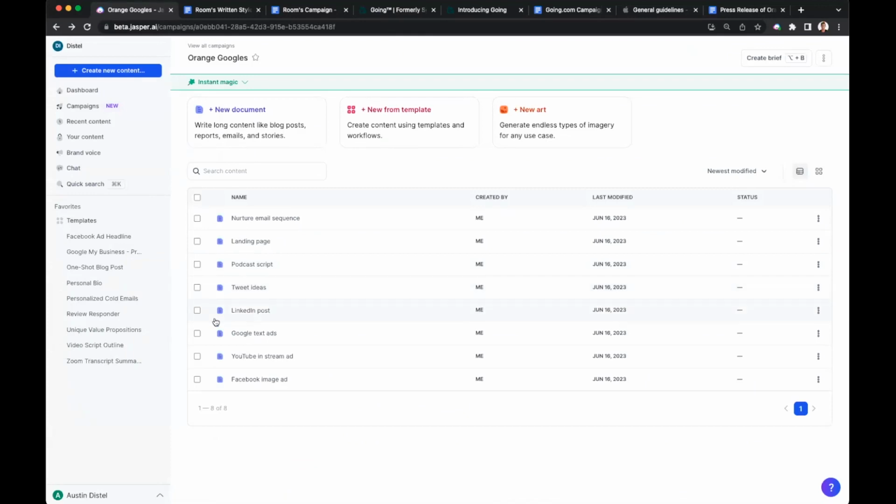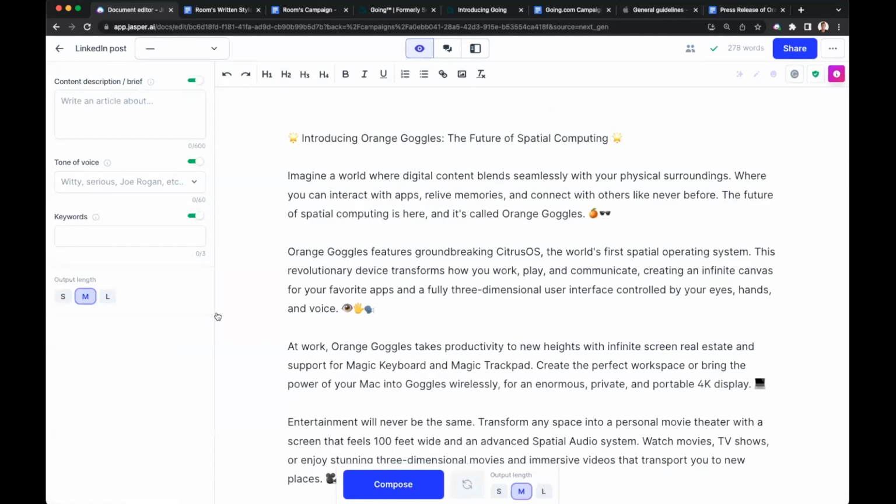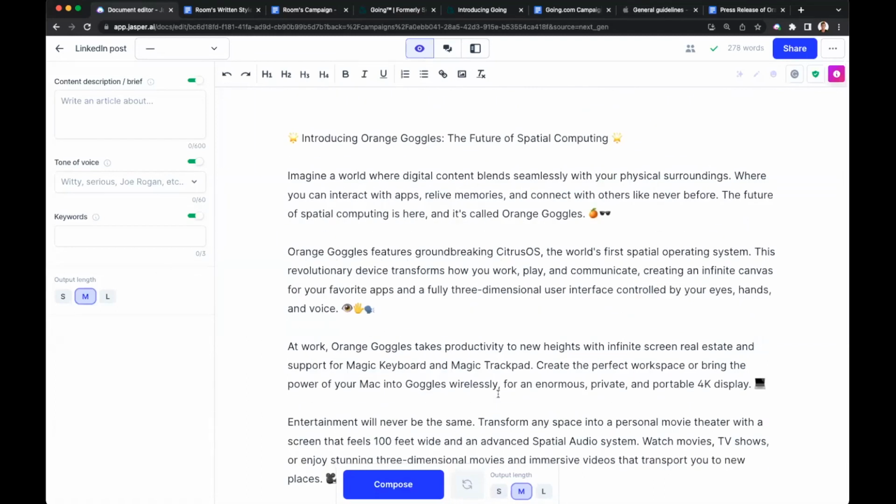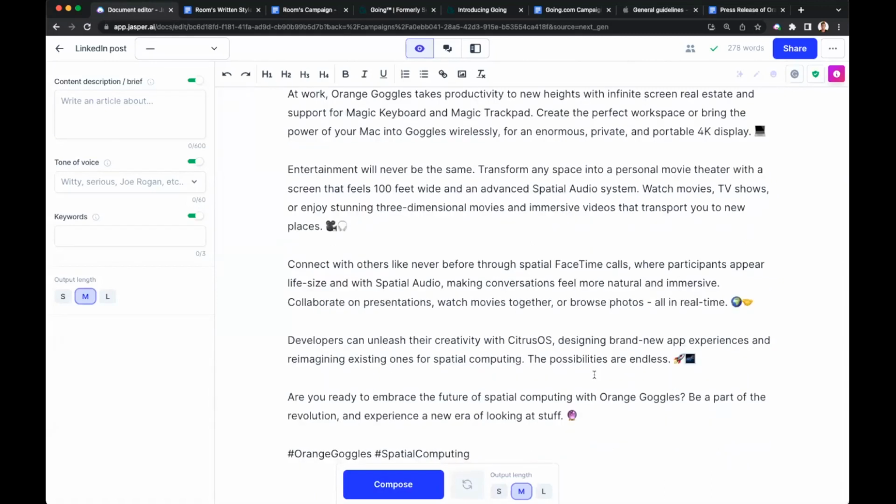Okay. How about that LinkedIn post? So you want to activate all of your teammates, all of the employees in your company to talk about the new orange goggles with Citrus OS and all the different unique features of it, but it needs to sound personal. We all use and love emojis on social media. So it understands the context of that platform and adapts the content accordingly. Yeah, this is awesome. It even recommended a few hashtags to hop on.